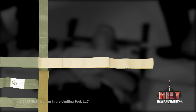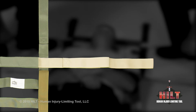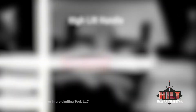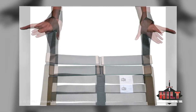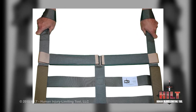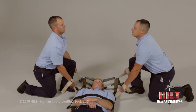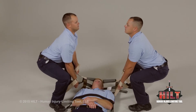Each extender has two handles: one low lift and one HILT handle. To keep the patient closer to the surface or if needed for a larger patient, use the low lift extender handles — these handles are closest to the ends of the extenders. To lift the patient higher, use the HILT extender handles, which are closest to the patient. To grasp any of the base or extender handles, insert hands into the loops, turn palms toward the handles, and grab. When lifting, allow the weight to rest around the wrist instead of holding the weight in the palm of the hand.